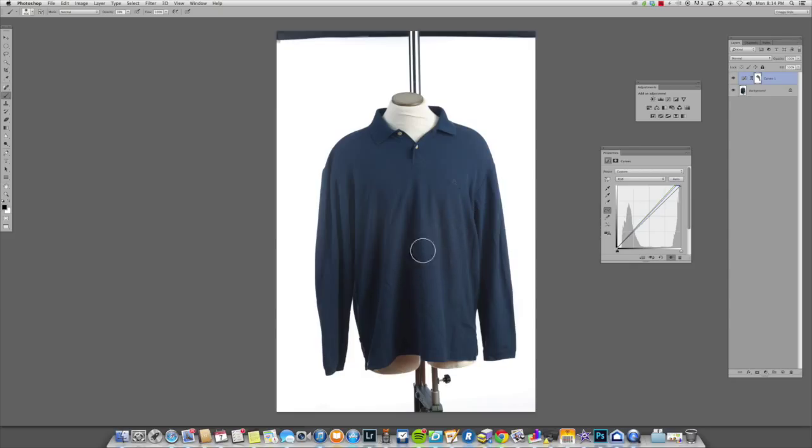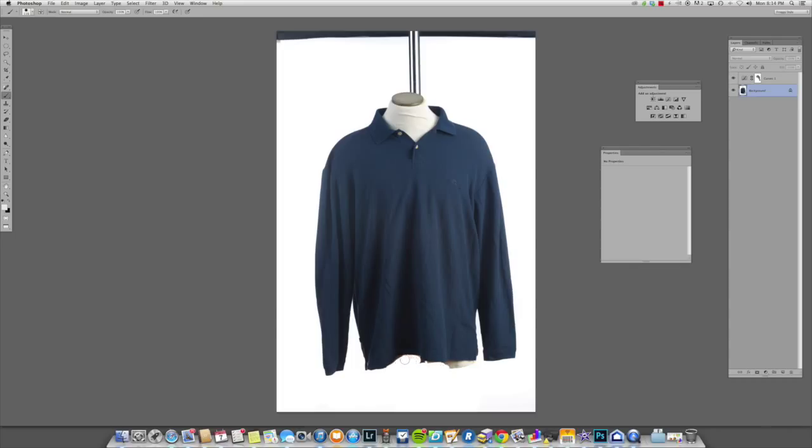The next thing I'm going to do with this image here is I want to just paint out my pole and stuff here to make a nice, just a shirt. So I already have my brush tool. I want to click over here and make sure I have white selected. Go back to 100%. And then I'm hitting my control button on the Mac. I don't know what it is on PC, sorry. Then click, and then I'm changing the hardness back down to 80 or 90%. That will give me a hard edge instead of a soft edge. And then I want to make sure I'm on the layer that the image is on, not the curves. So now I can just paint out, make my brush a little bit smaller.